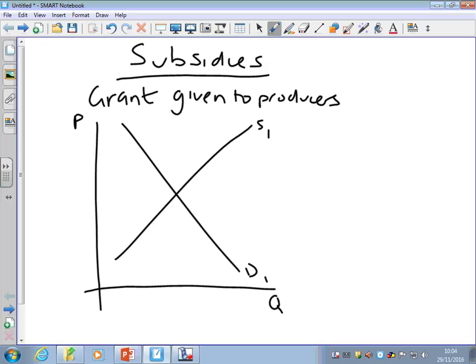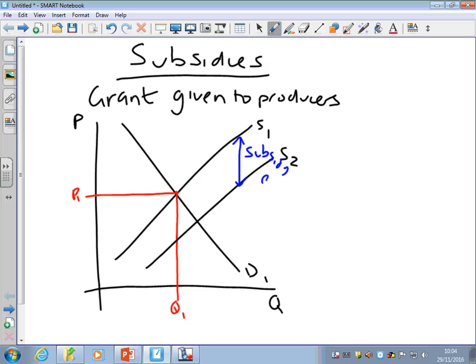And the impact on the market will be, if I just draw this market equilibrium diagram, so at this market equilibrium point of P1, Q1, subsidy will lead to supply moving outwards. The reason is the government have in effect said to the firm, for every one that you produce, we will give you some money. So they've lowered their cost of production by this amount between the two supply curves. This will show me the subsidy per unit.